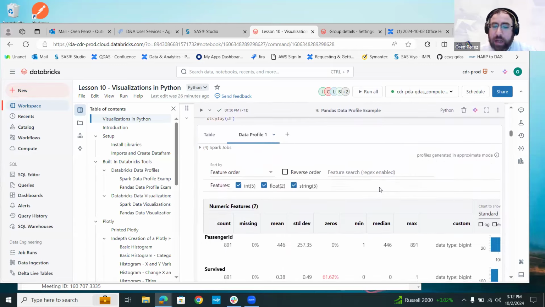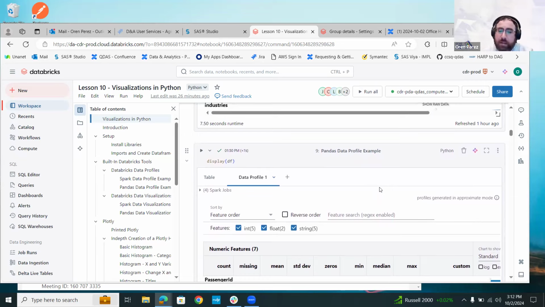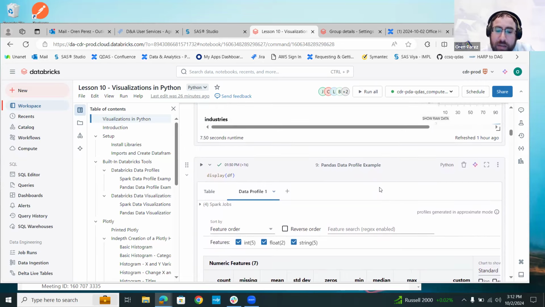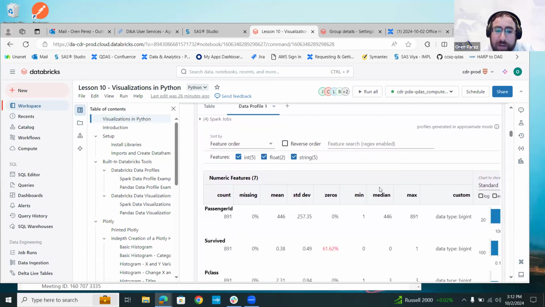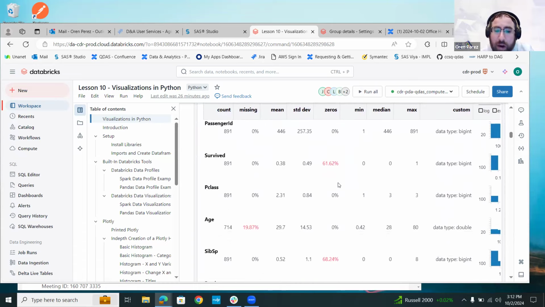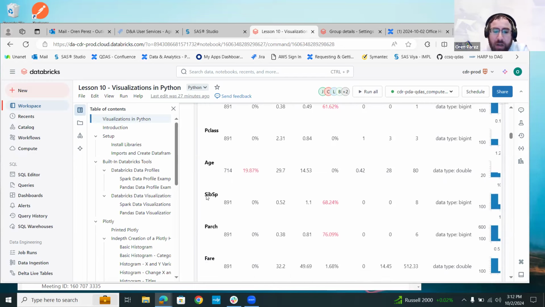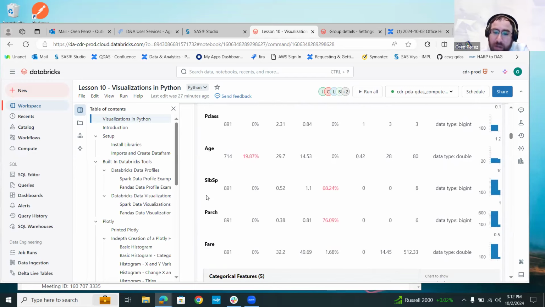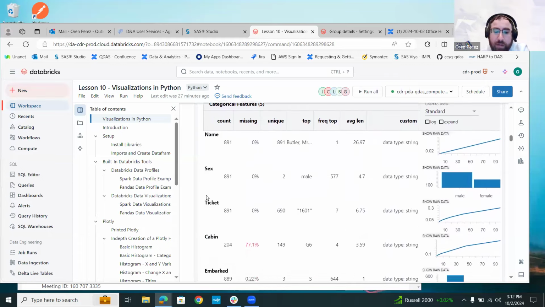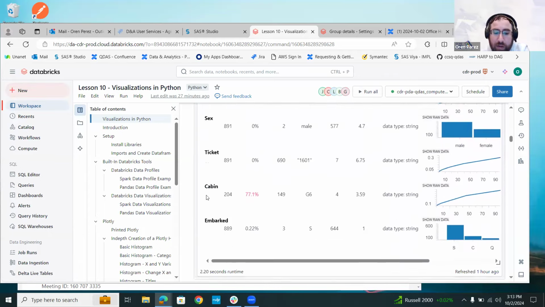I have another case of it for the pandas data set, and you can see it can be much the same thing. We have 5 integer, 2 float, 5 string, and you can see our values. You can see we have passenger ID. You can see we have whether or not the people survive. The P class, which is the passenger class, whether they're in first class, second class, or third class. You can see we have age, apparently whether there's a sibling, the fares, and then you can see some of the character values.